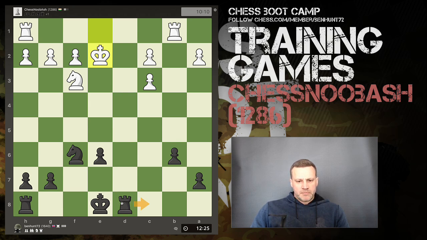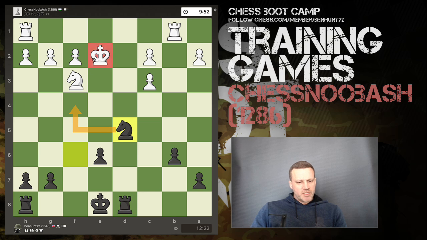So rook here. Let's think it through. Rook here, he's got that. Knight here, same. I'm going to play the knight. I just feel like I need to keep my king central. I don't really want to put him on g8. So that's what I'm thinking now. Also have this idea.